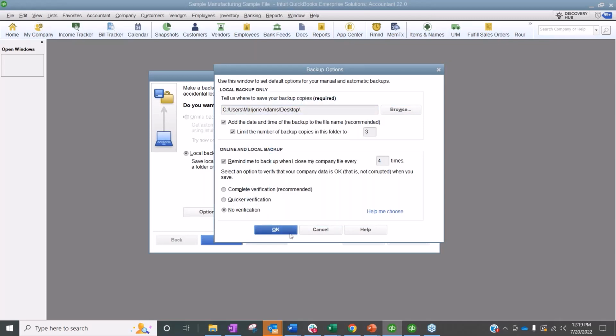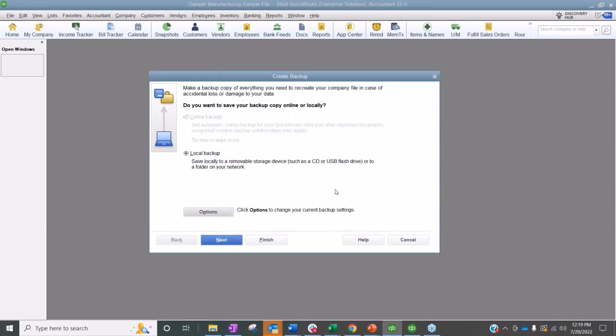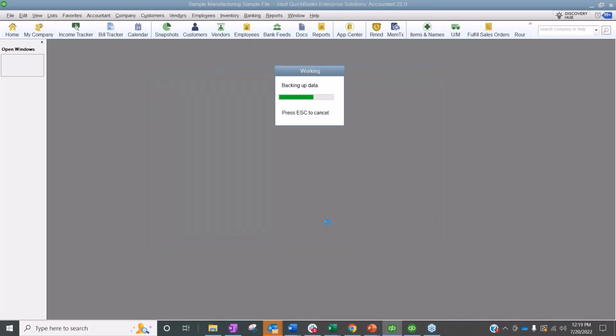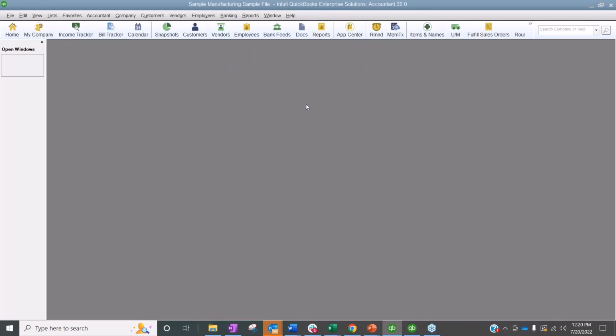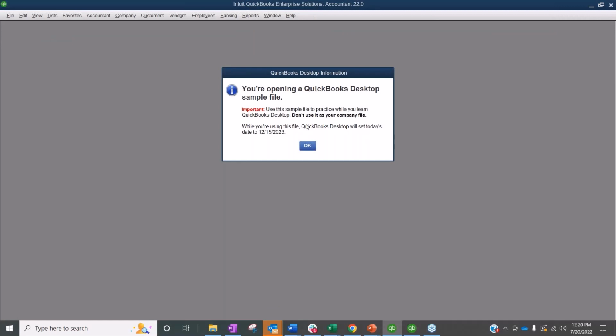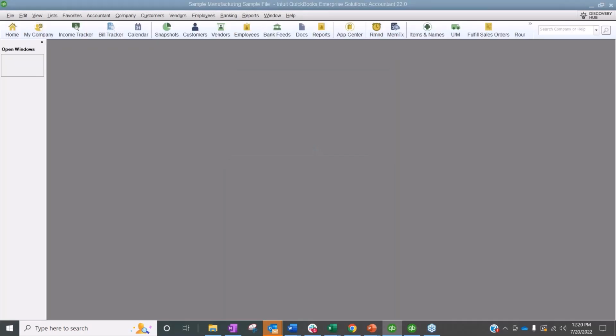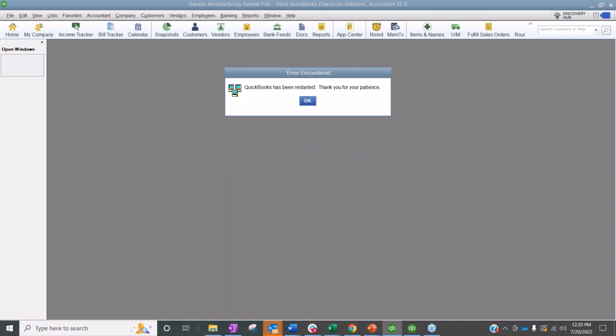So when I explain it to them in that sense, it does help them. They will now be able to reconcile and understand that. But enhanced receiving is a feature that people will turn on. When you turn it on, you can't turn it off. So you can't just get rid of this account. QuickBooks has to have it. And so really all it is, is a clearing account. That's it.